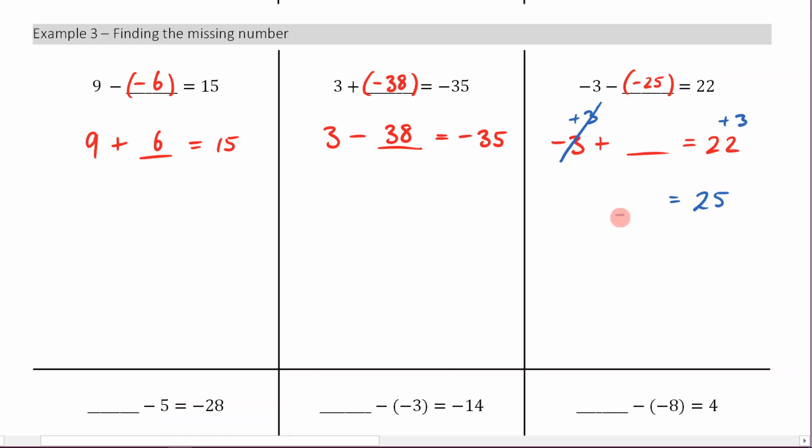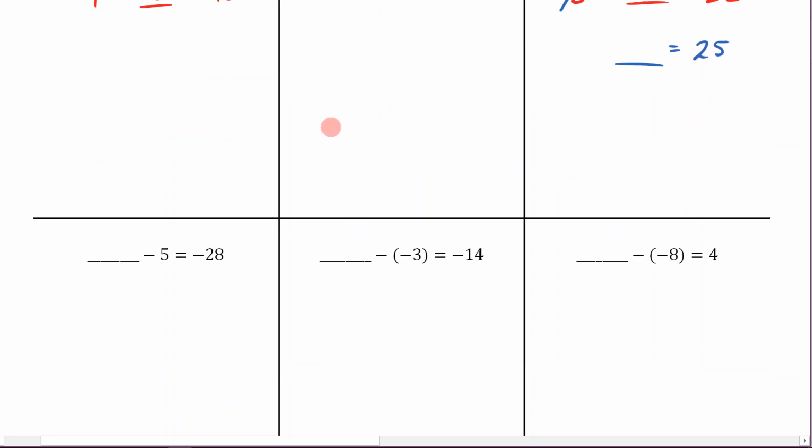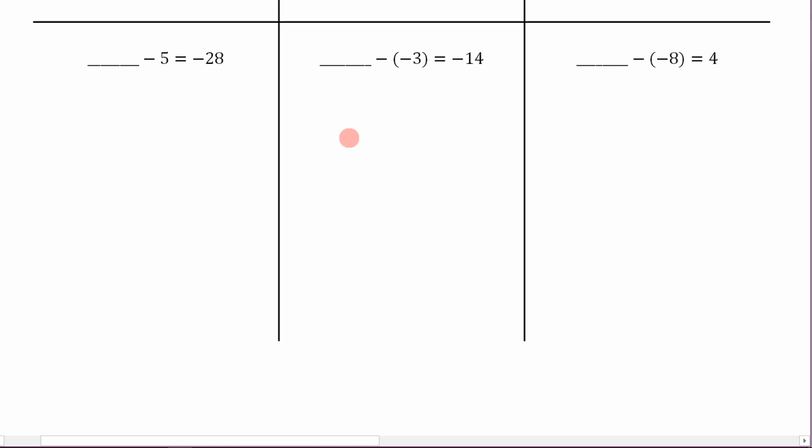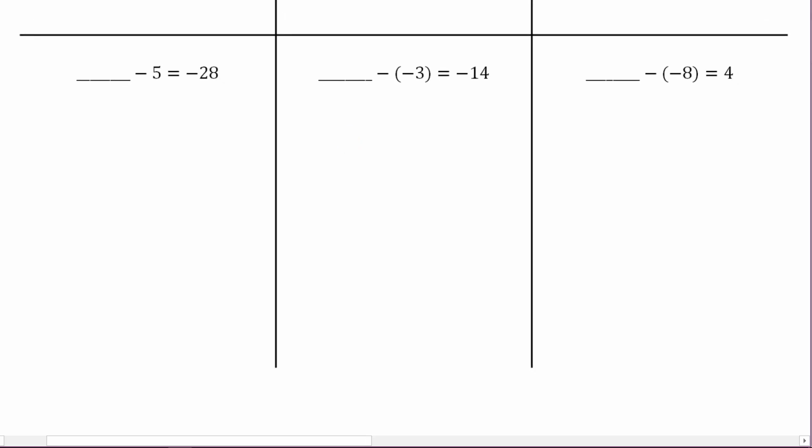And what it's saying is that this blank space is equal to 25, and then we know it has to be negative, so that's why we put the negative in there. So just another way to think about it. We'll touch upon this idea a bit more, the idea of doing the opposite to both sides. It is a bit tricky, and we do talk about it more in our algebra and equation section, so don't stress too much if it's just a bit too much. All right, let's keep on going.